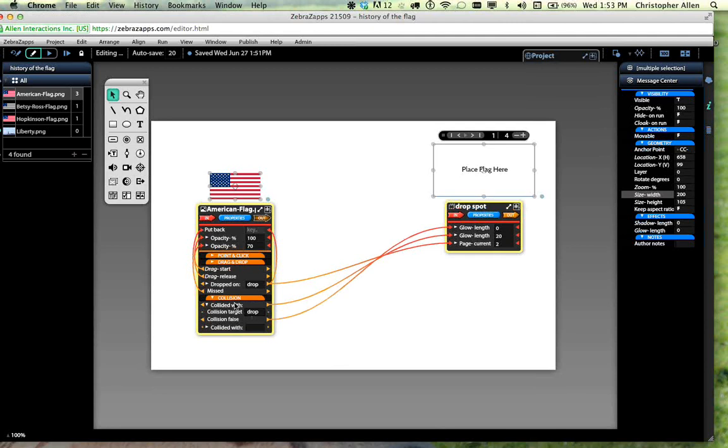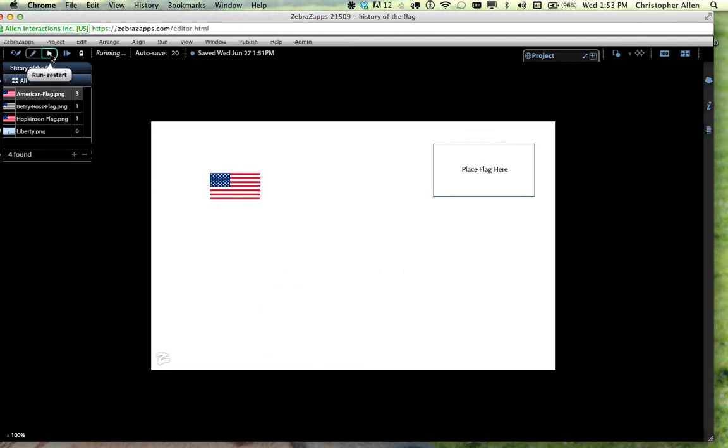All right, let's go ahead and run it and see how we're doing. Click the Run Restart button at the top. Click and drag. I've got a ghosted image. Before I let go, the moment that these two touch, you get the corners, get all of it. You should see a glow now of 20 on the arena, and the moment that they're separated, it sets back to 0.